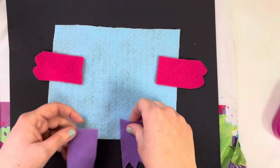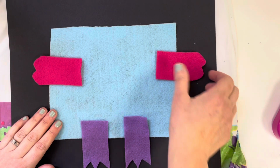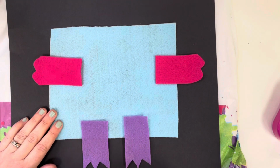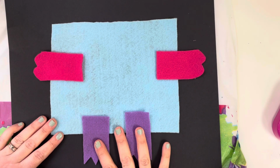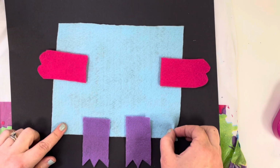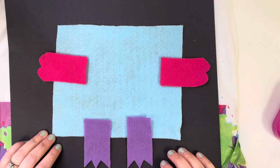And remember, if you want your designs to be showing, make sure you put them on this side. You don't want to put them like this, okay? But actually, we're gonna flip them around anyway. So what you're gonna do is lay them like this, okay? You wanna put your two legs on the bottom and your two arms on the sides, okay? You may have to move them around in just a second as I show you where we're gonna hold them in place, okay?